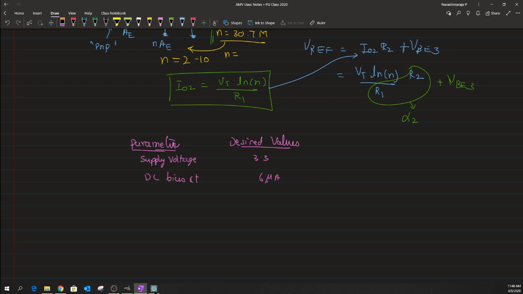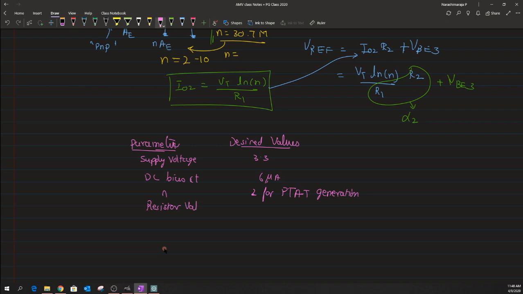just because I have a solution for this. I don't have a solution for 5. And let me have an n value which is 2 for the PTAT generation, and the resistor values, so this was not mentioned.